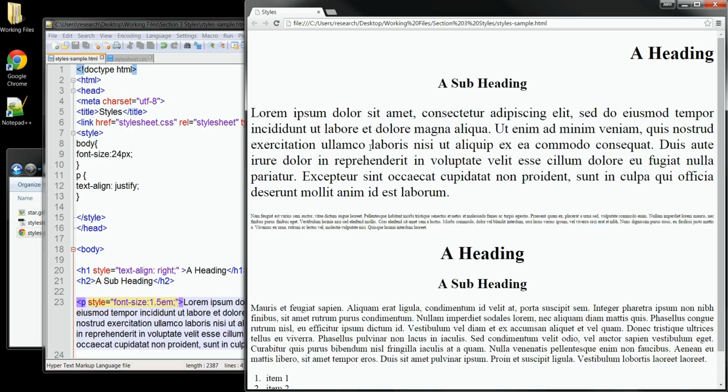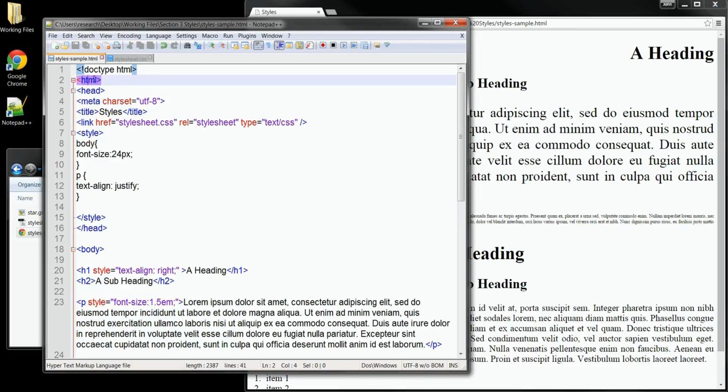While percent and ems change the size from the parent size, the rem size makes its change starting from the size set for the root element, which for our pages is always the HTML tag. Now imagine a much more complicated page where you have many tags inside of other tags. A list inside a paragraph, paragraphs inside sections, block quotes inside paragraphs, or inside articles, or inside sections. It can get very confusing if you start to make font size changes to these tags when you try to figure out what the final size will be.